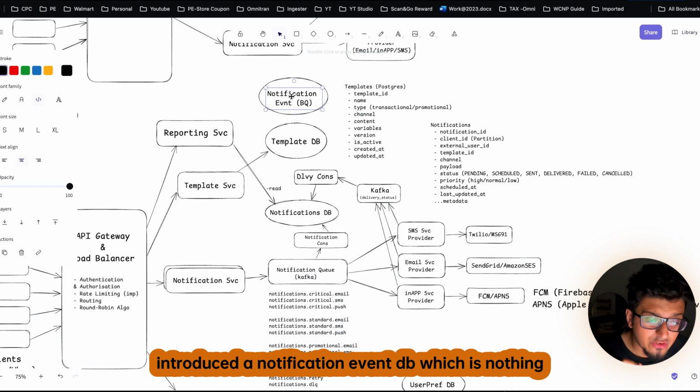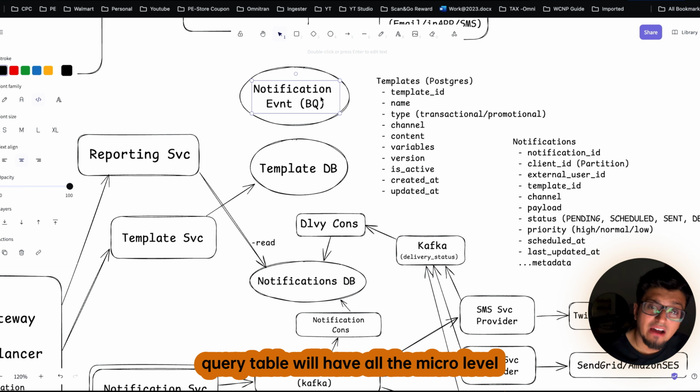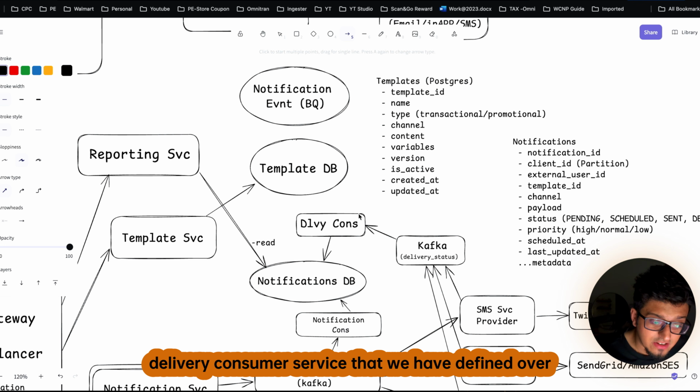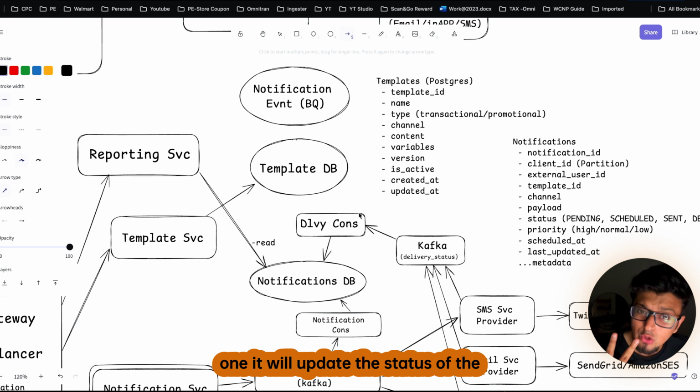So here I have introduced a notification event DB, which is nothing but a BigQuery table. And this BigQuery table will have all the micro level information of the status change. This delivery consumer service that we have defined over here will do two things.